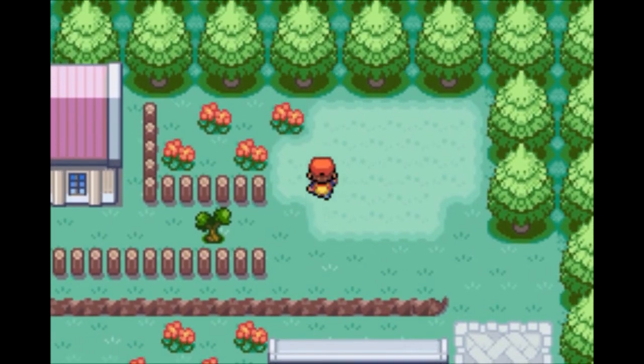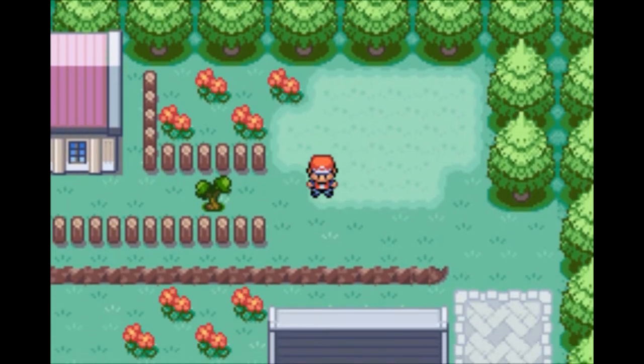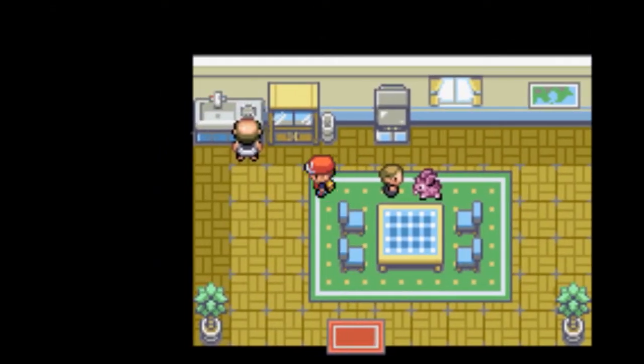Look, there's a tree here that we can't get past. We'll come back to there later, and that'll actually be reasonably important for several reasons. Not like super important, but it'll be nice. Okay, let's see what we got here.